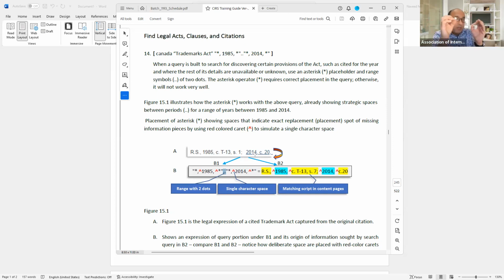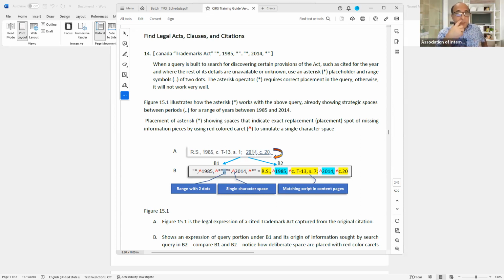It has to be done precisely, with the location of the placement of this asterisk representing the missing part at the precise location. So this becomes a little bit more complex.